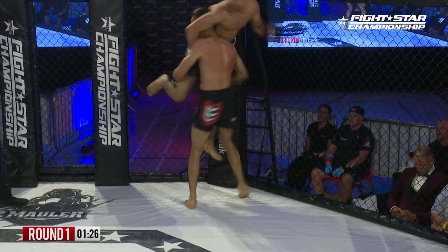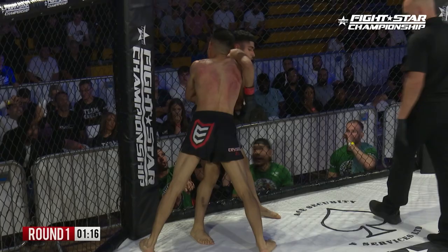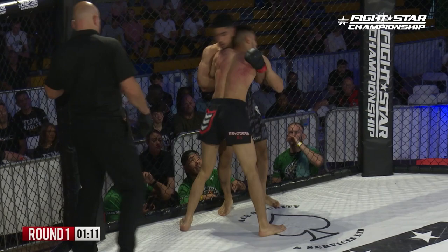He's going to take him over. Oh, got to watch that arm. That arm was nasty up against the fence. Got to be careful. On the back now. Yeah, got to be careful posting on that arm when you got a big slam like that. Well, he manages to get straight back up to his feet.